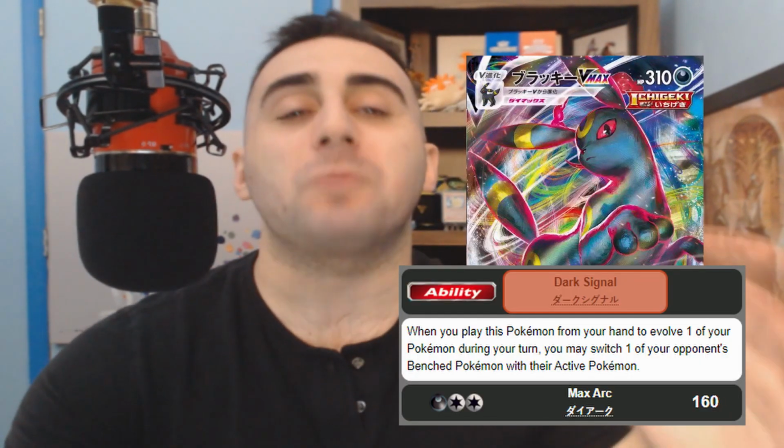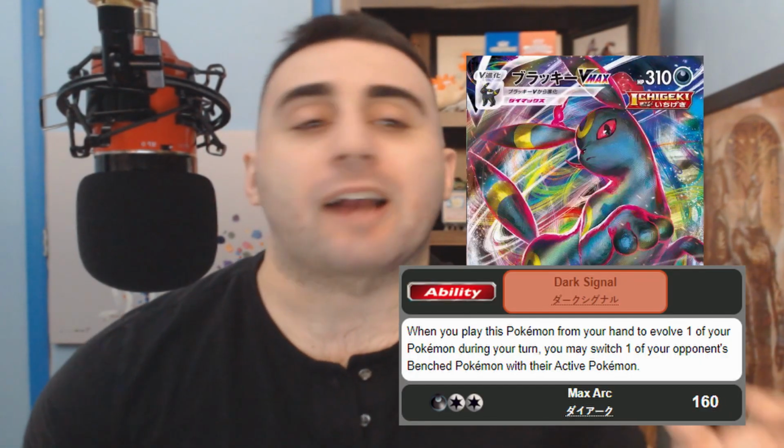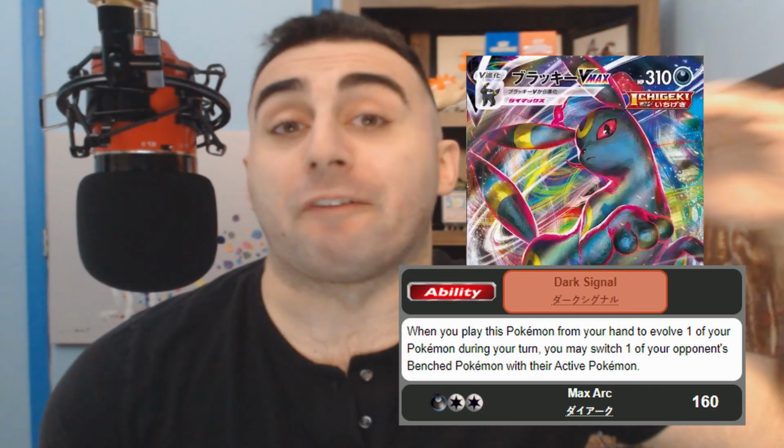What about Umbreon VMAX though? Umbreon VMAX has 310 HP, which is fine. There are a few things that are going to be doing 310 damage, so we don't have to really worry about the 1-hit knockout. It's probably going to be a 2-tap, but it has the ability Dark Signal, and this is what takes the Umbreon VMAX to just new levels.